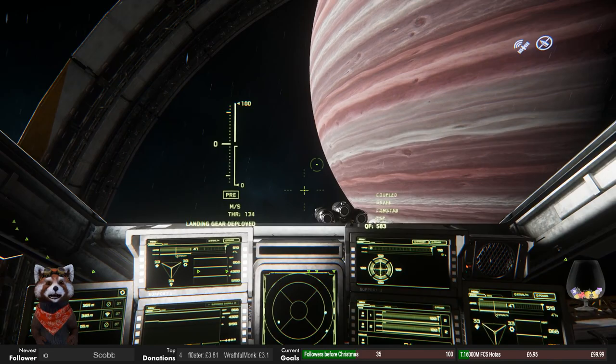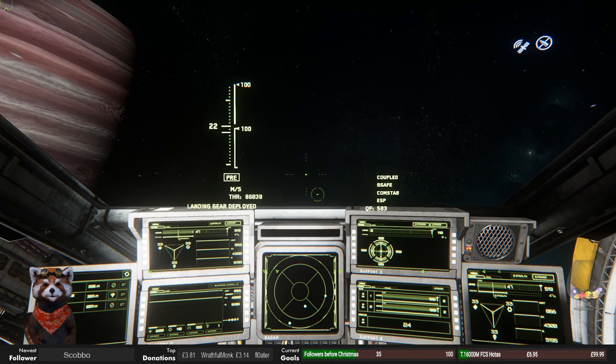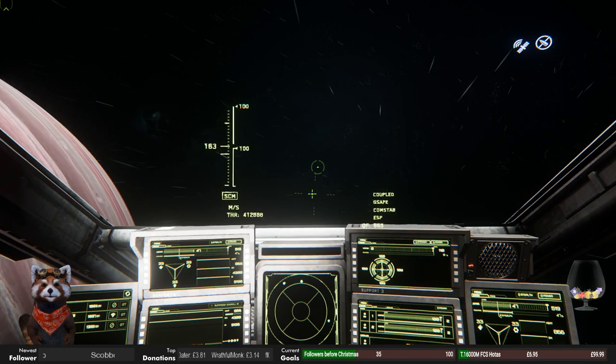Now, one of the things that I've found about the new Cutlass, she's slow to stop the thruster. Even when I take my finger off the button, she keeps going. Landing gear up. Undercarriage up is a double tap. Let's just get away a little bit from all this.